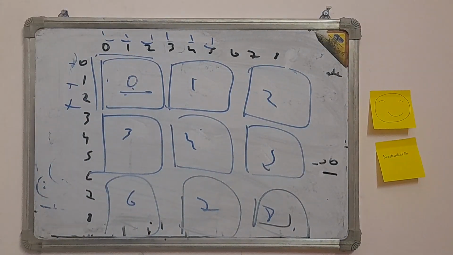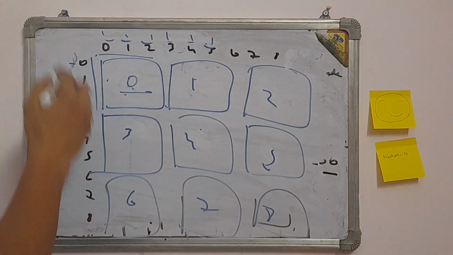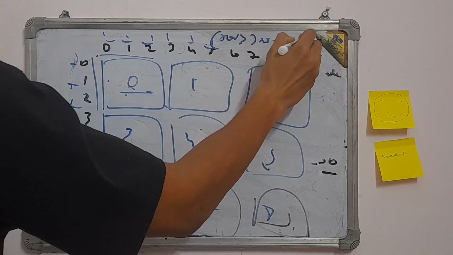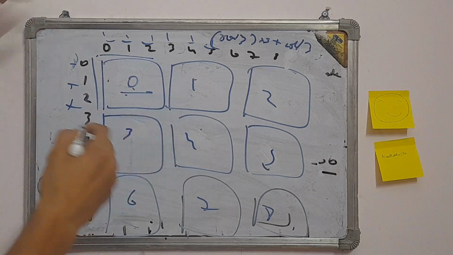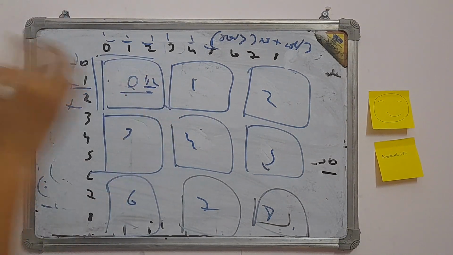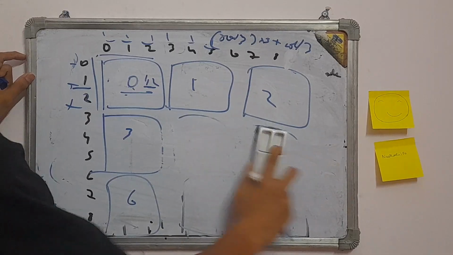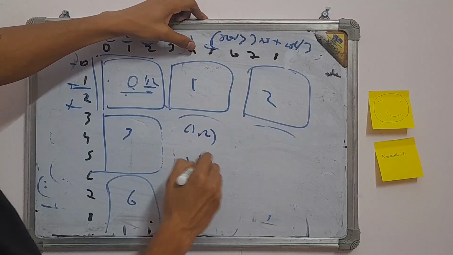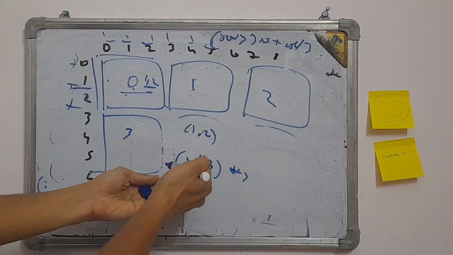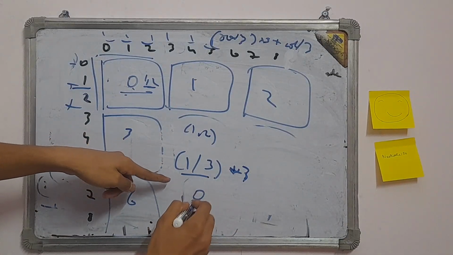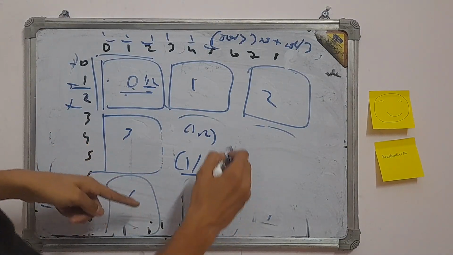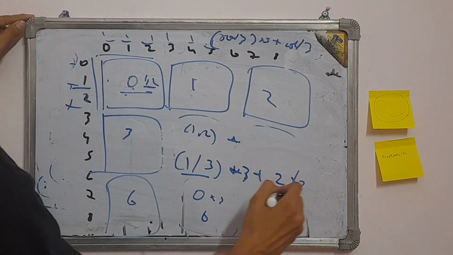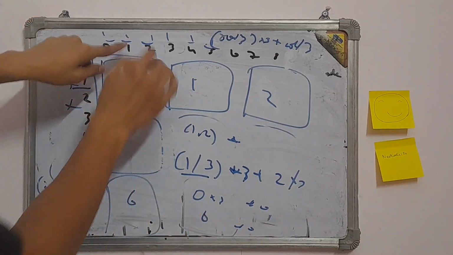How do we get that? Okay, so there's a formula for that: row divided by 3, times 3, plus column divided by 3. Let's try it out for the cell 1, 2. Again, let me just erase some stuff to get some space. So with 1, 2, we do row divided by 3, times 3. You might wonder why we divide and multiply, but this gives us 0, and then times 3 is 0, plus column divided by 3. Column 2 divided by 3 gives us 0, so 0 again. That means this cell belongs to box 0.